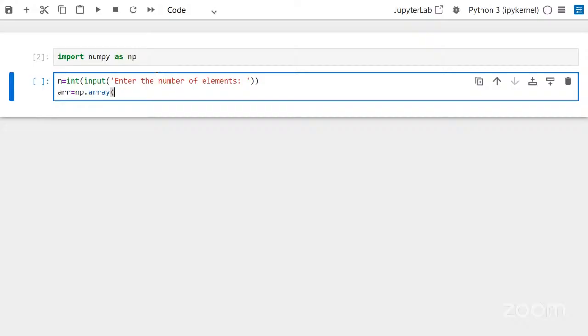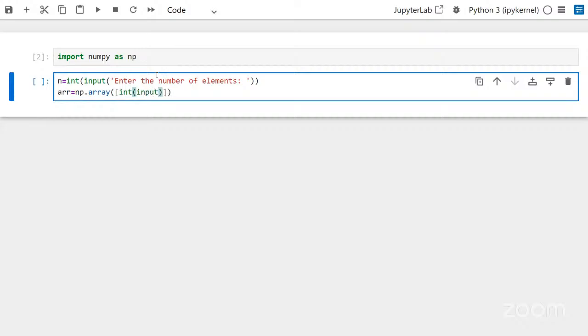But here we are using, as you know, the input function. So we have to map here. For that, here is int. Then we have input.